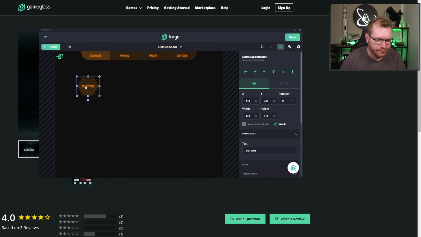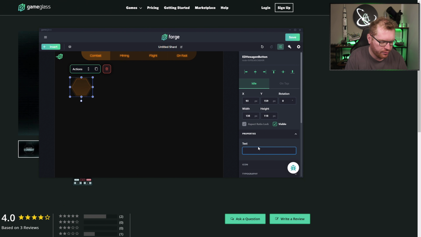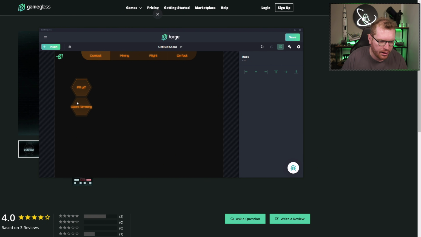Maybe I want a number of buttons over here. Let's put a button there. Let's say maybe this one is for flight assist off. Maybe you can put that there. We can maybe duplicate it if we want a similar size. Oh, there we go. There we go, duplicate that down there. Maybe this one should be silent running. Okay, I need to adjust the font a little bit so that it actually fits on the bottom.